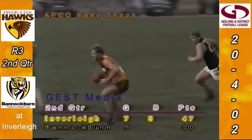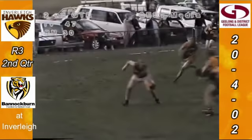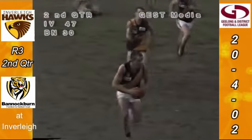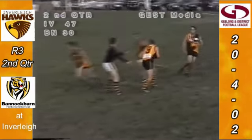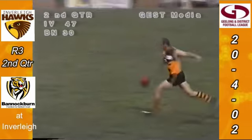Coming through the middle, Tyquin. Tries to break free on the left. Short little kick was chopped off by White. Now short little kick around the corner to Wesley. Can go. Advantage pay for the free kick. On centre wing, Bowman bears down. And goes towards half forward. But chopped off by Walter for the Hawks.